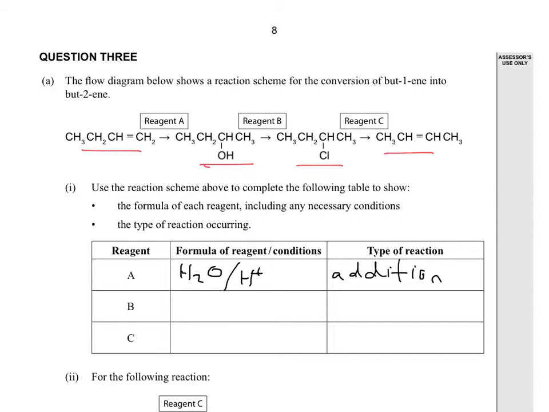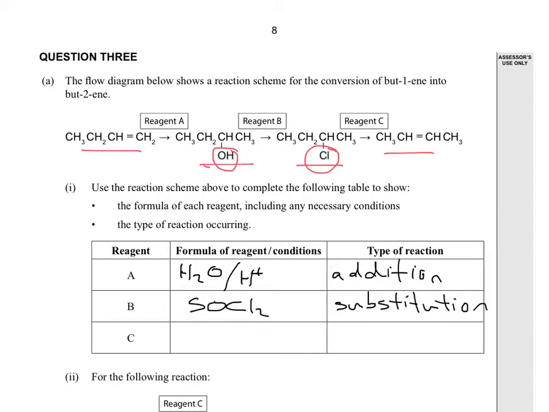They'll both be acceptable. Second change we see, we've got a hydroxy or alcohol functional group turning into a chloro or chlorine functional group. So we've got a substitution reaction here because we're replacing one with the other. Substitution. And in this case I have a couple of choices. I'm just going to put SOCl2. I could use PCl3 or PCl5. They will be fine and will be acceptable here.